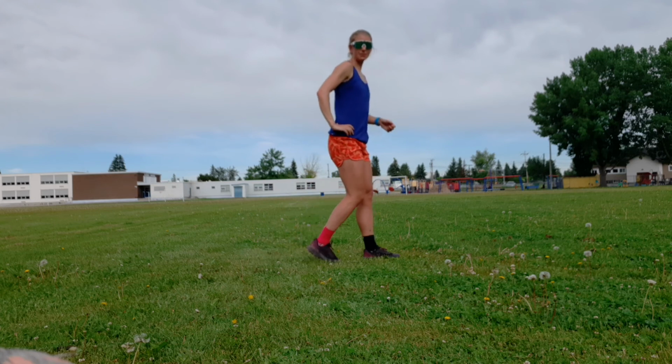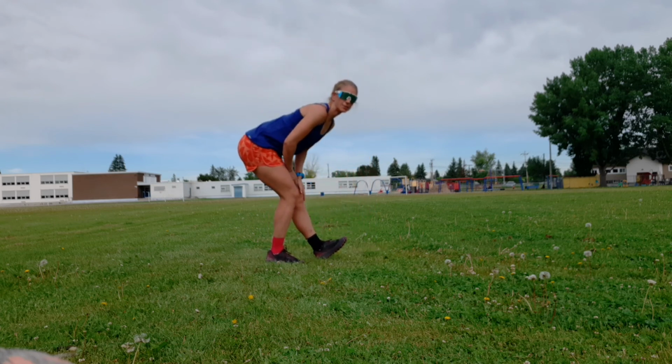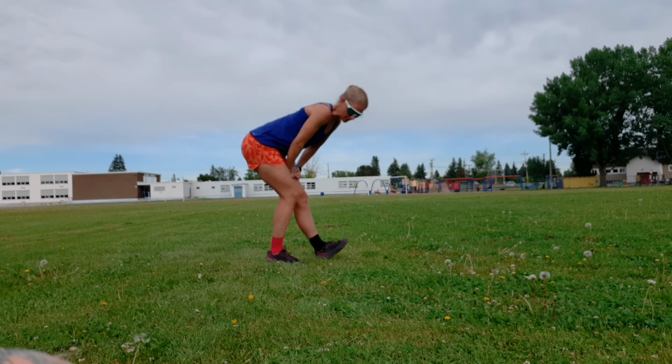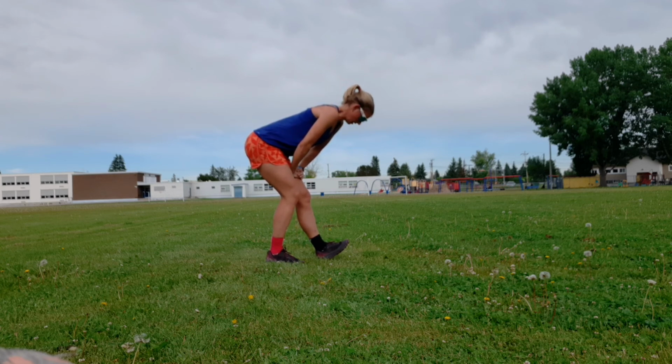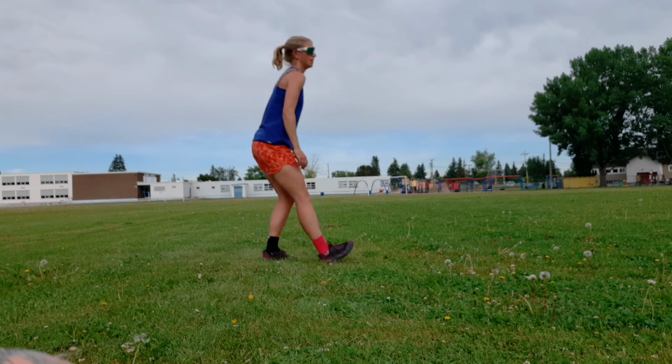All right, working up to our hamstrings. Gonna have one foot in front, hinge your hips back and lean forward to feel it in the back of the leg. Hold it there. And switching legs.